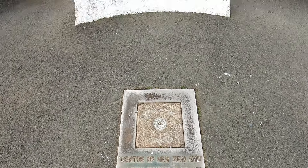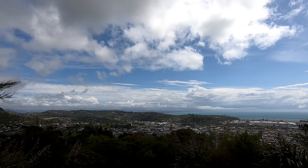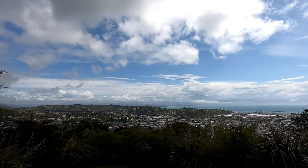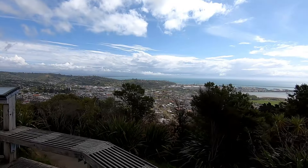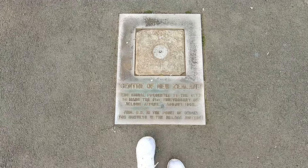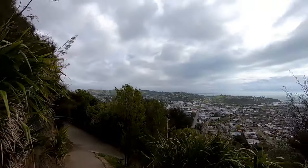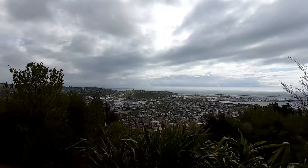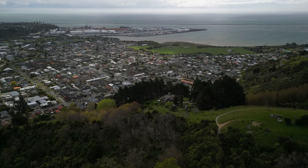Another great free thing to do in Nelson is to check out where the very first rugby match was played, before heading up to the Center of New Zealand. It's not technically the center of New Zealand, but it was used as a central survey point back in the 1800s — still really well worth it to get up there. The views of the top of Nelson city below are so beautiful. It takes about 30 minutes to get to the top, and there's a plaque and a little area where you can sit and take in incredible views of the water and the surrounding city. This is actually a must-do in Nelson and probably an amazing spot to watch the sunset.